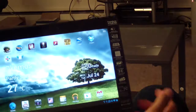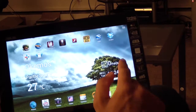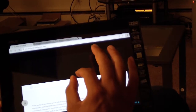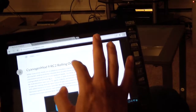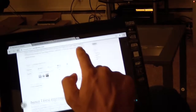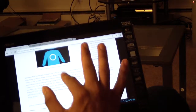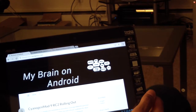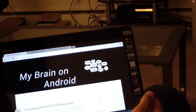Everything's very, very fast. I feel like it might be a quirk of Ice Cream Sandwich, but every once in a while I will still run into a hiccup. Sometimes when browsing in Chrome, I find pages are a little bit slow to render on occasion, and pinch to zoom can actually be a little bit funky at times. So as you can see, here's an example of it taking a second, and it's not quite keeping up with my fingers. I'm scrolling until the page is fully rendered, and then it seems to work just fine. But as you can see, the zooming is actually a little bit off. I've actually found the Nexus 7 running Jelly Bean and the NVIDIA Kai platform Tegra 3 chip running at 1.3 gigahertz to be faster and smoother.